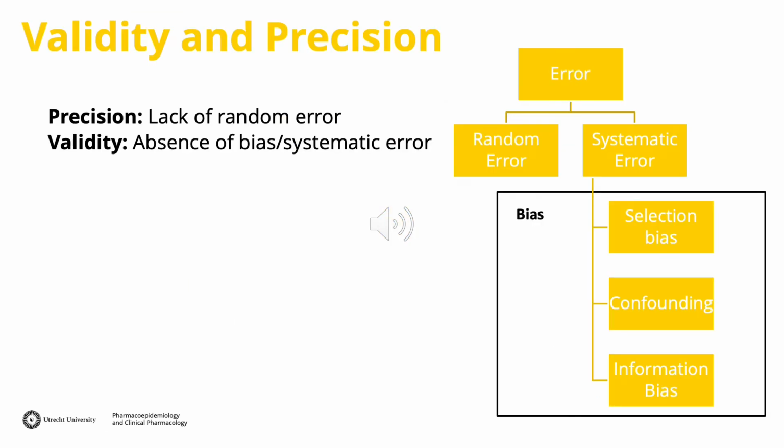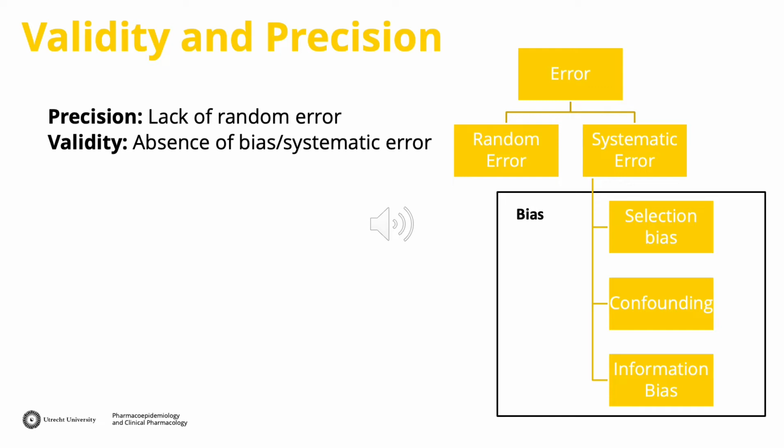So I think this will make a bit more sense with the following slides. This is a slide that I showed in the RCT lecture, when we talk about error, study design error that can occur in a study. Error can be made up of two different components. Random error, which is a statistical concept that we just observed a particular outcome or association by chance. And then there's systematic error, which includes selection bias, confounding, and information bias. All of these together are referred to as bias overall.